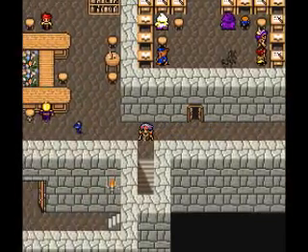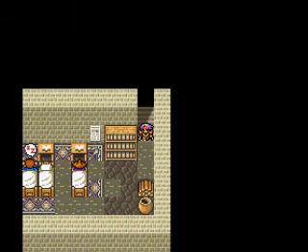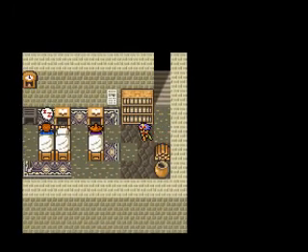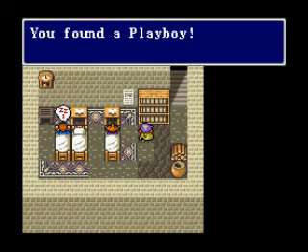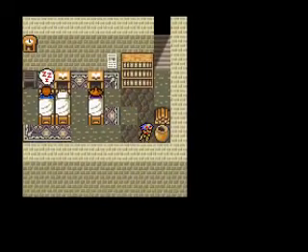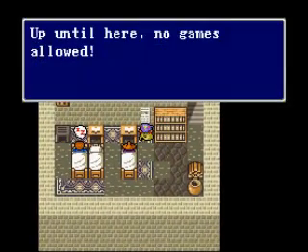And we have one more room down here. Yep, which is the upper room. I don't know if that's like being ironic or what. When we go over here, we find a secret Playboy with a very unique fanfare. I think that's the only time you hear that fanfare in the entire game. Nothing in the pots here. Up until here, no games allowed. Okay.